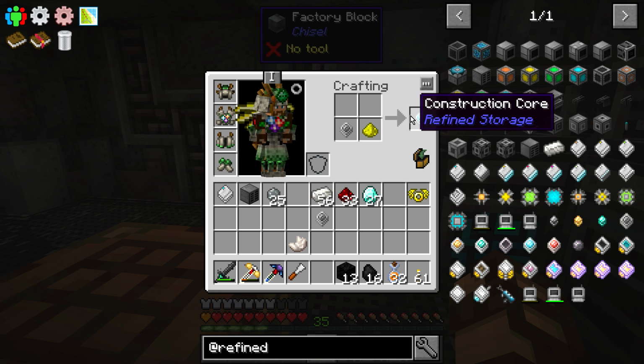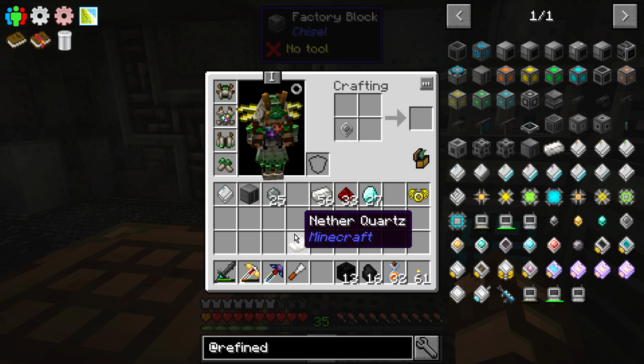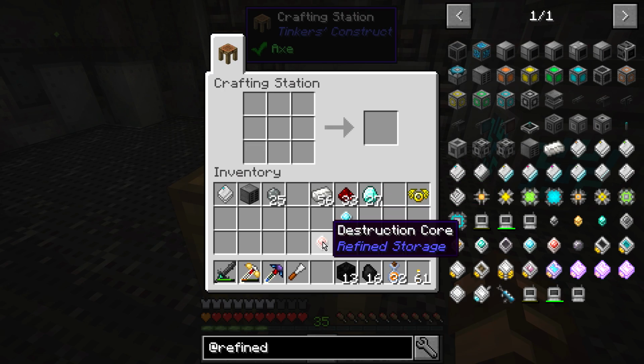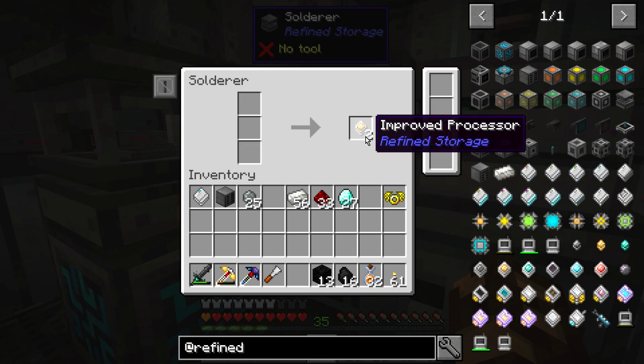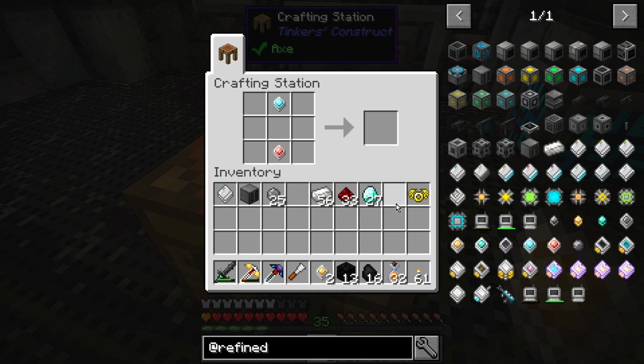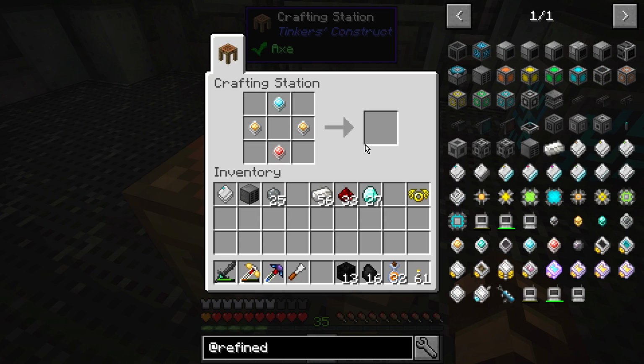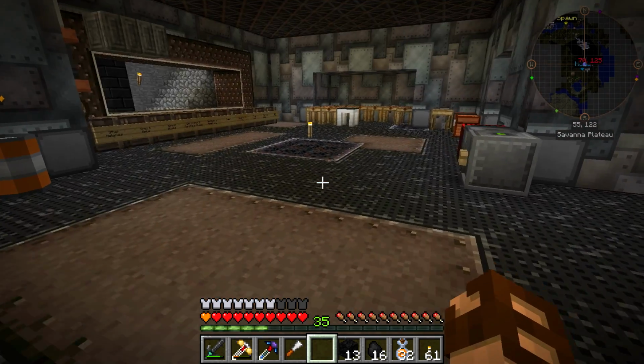Is it? Nice. There's our construction core. There's our deconstruction core. Let's put those in place. Here's our 2 improved processors, not advanced processors like I think I said. Crafting grid one more time. Machine casing and a little decorative corner.